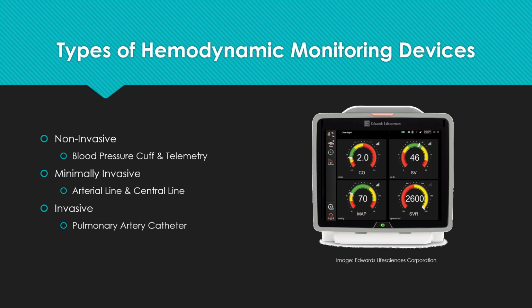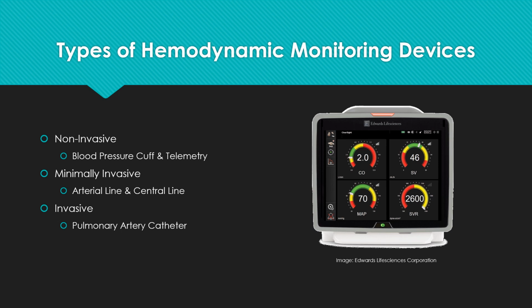Hemodynamic monitoring is simply data collection and hopefully using the data to make better treatment decisions for our patients. And we can gather the data using different types of devices. Now, while hemodynamics may seem new to you, you have been performing hemodynamic monitoring since the beginning of your nursing school career. You just weren't really aware that you were doing it.